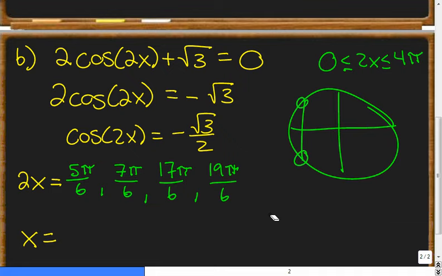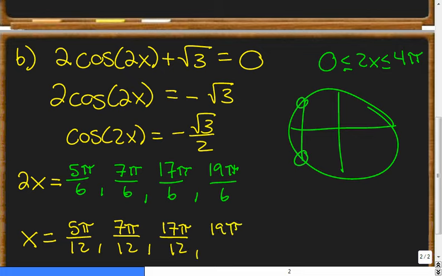Now just realize there's multiple ways to do it. So we're going to get 5 pi over 12, 7 pi over 12, 17 pi over 12, and 19 pi over 12. Now notice how all of these are nicely between 0 and 2 pi. They seem kind of strange, but that's because we're doubling the period, so things get a little weird for us. But this would be our final answer.